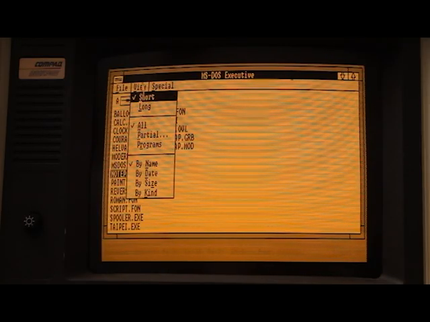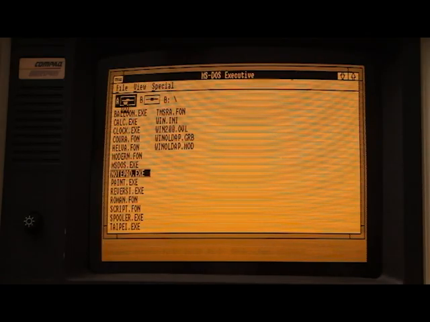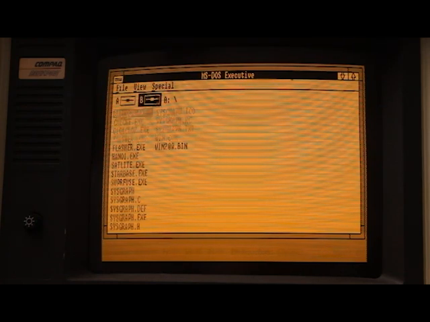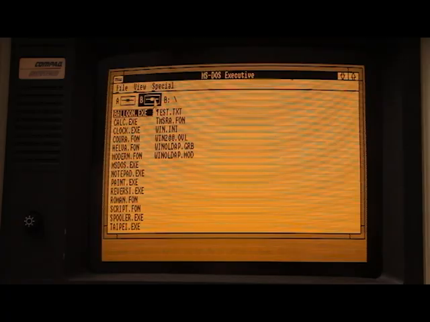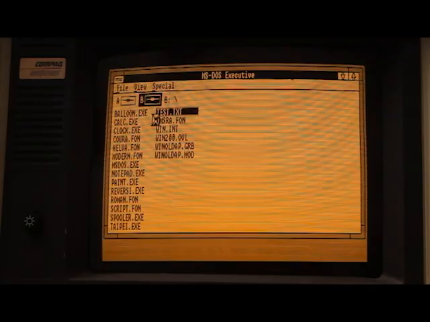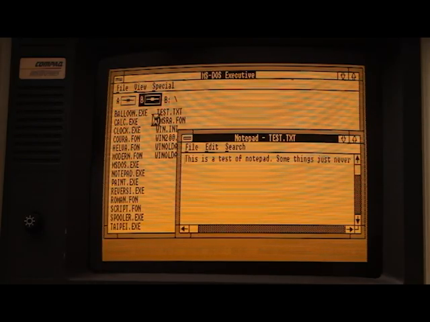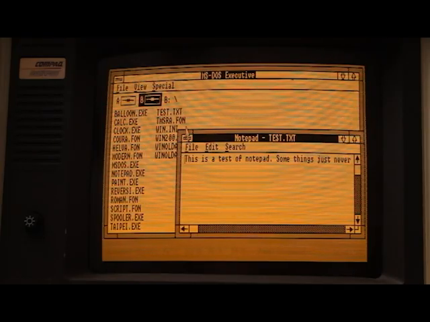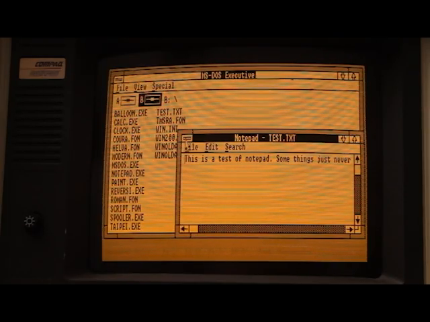So instead, we're going to jump over to the A drive and then back to the B drive. And once we get back to the B drive, there's our document, test.txt. I think I called it a doc before, but it's text. And opening up that file, ever so slowly in real time because we are running from floppy disks, there's our document. It did not save the word wrap, but there's our document.